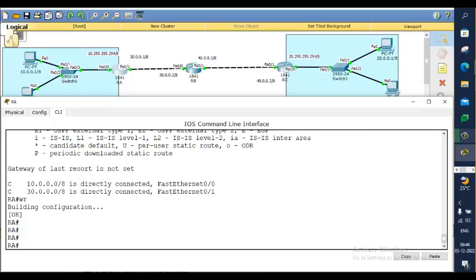The administrative distance of static route is only 1. Administrative distance of RIP is 120. OSPF is 110. So when you have a static route, it will always be seen. RIP routes or OSPF routes won't come. That's why I have to remove the static route. I removed the default route which I had here.